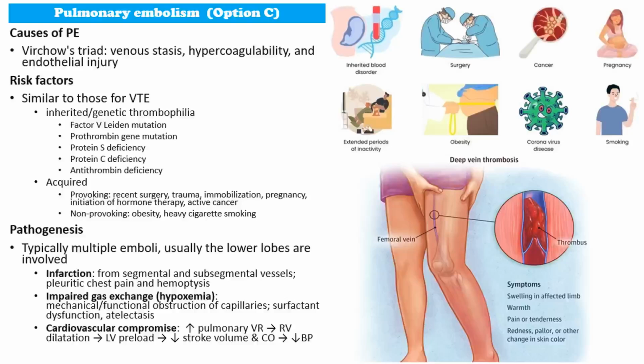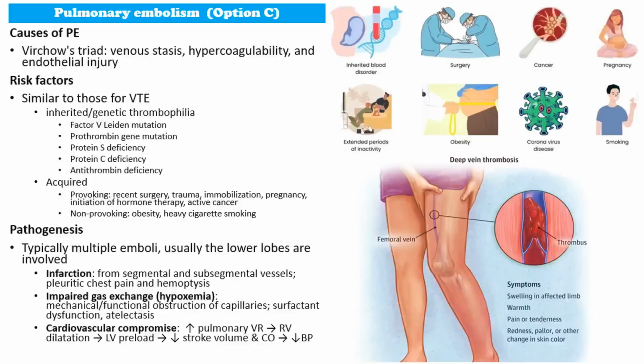Hypercoagulability is an increased tendency of the blood to clot, which can be due to genetic conditions, some medications, or malignancy. When these factors are present, a thrombus can form, detach, and travel as an embolus to the lungs, where it can cause obstruction. The body's response to the embolus includes the release of neurohormonal substances and inflammatory mediators, leading to vasoconstriction and increased pulmonary vascular resistance, further compromising pulmonary circulation and cardiac output.